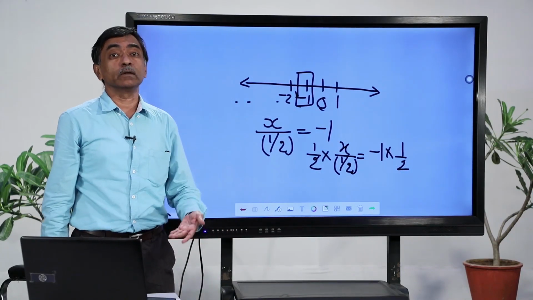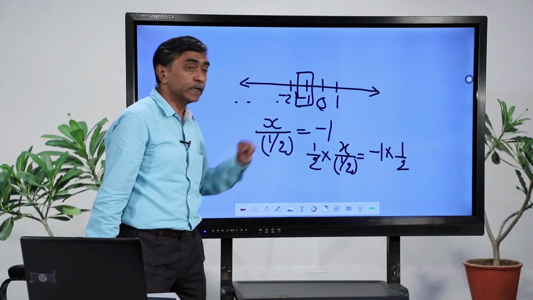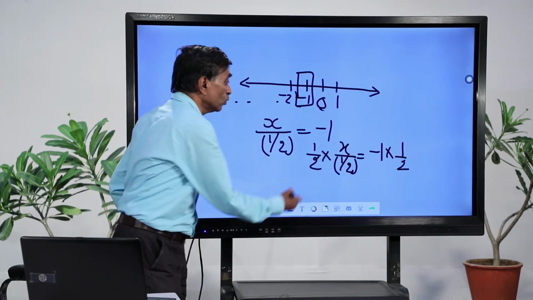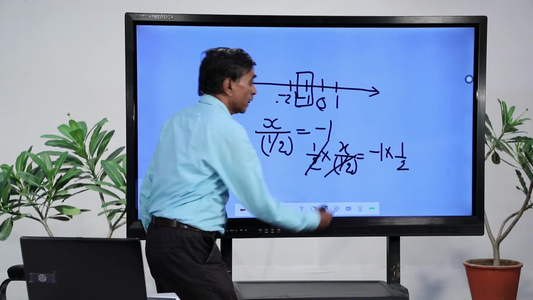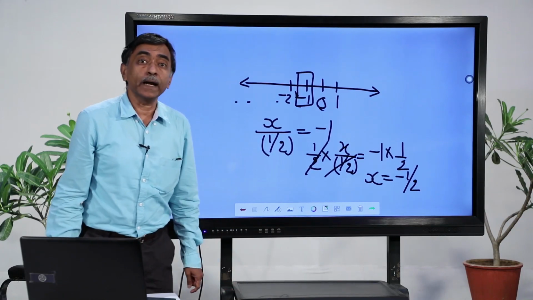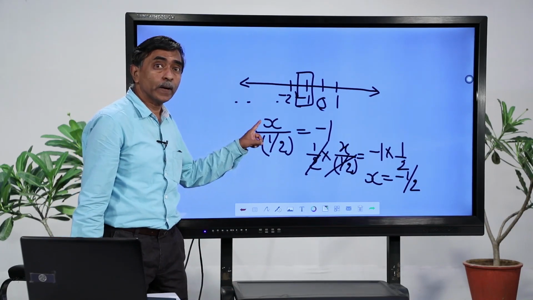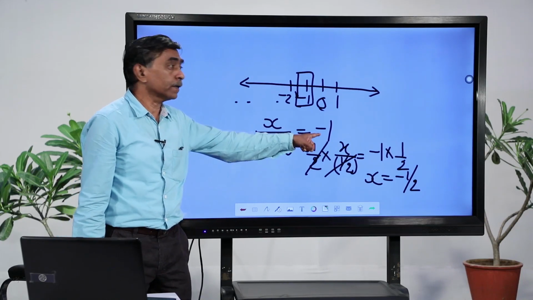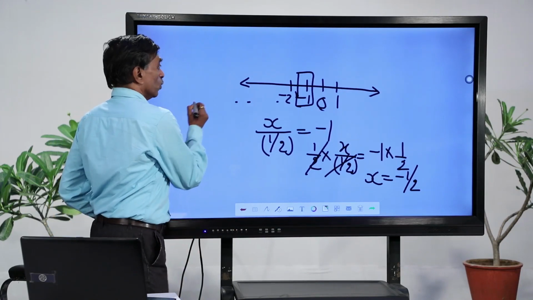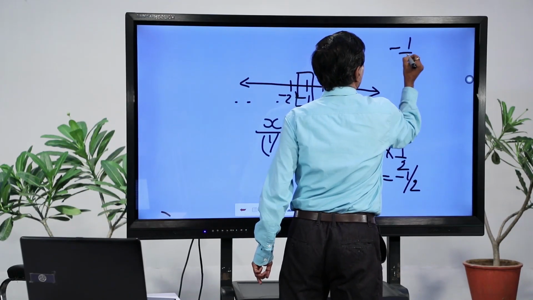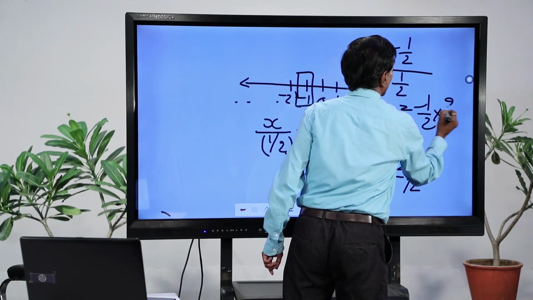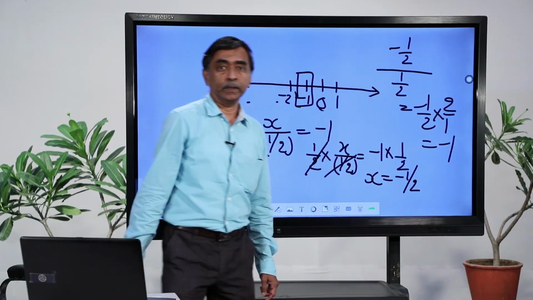Transposing the number to the other side depends on the operation which is there. Here the operation is multiplication. So, in order that I remove this here, I multiplied it by 1 by 2, these two numbers will get cancelled and finally, I get x is equal to minus 1 by 2. It means that I should divide minus 1 by 2 by 1 by 2 to get the largest negative integer, that is nothing but minus 1. Let me check it once. Minus 1 by 2 divided by 1 by 2 is minus 1 by 2 into 2 by 1 and I get minus 1 ultimately.